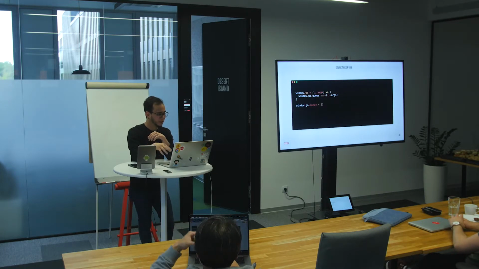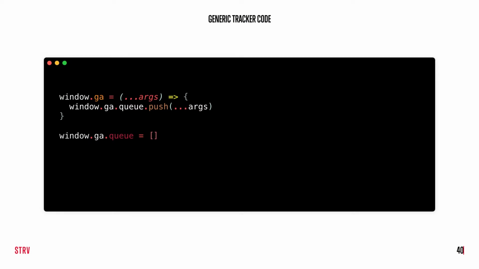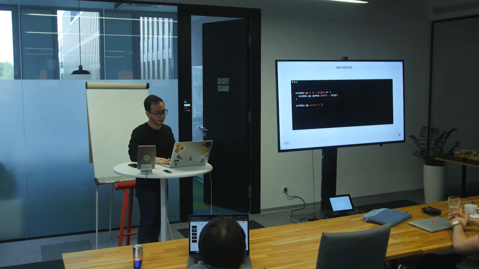So a simplified version is kind of doing this. It adds ga to the window object, and it creates a function, and this function has a queue, and whenever you call something, it's going to add to the queue. Does everybody know what a queue is? Okay. In this case, it's just a simple array, and it's just going to push whatever arguments you pass.